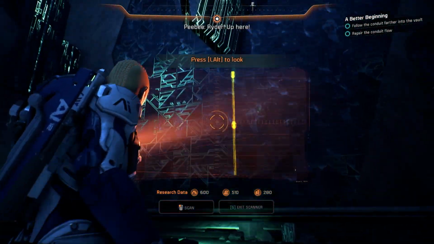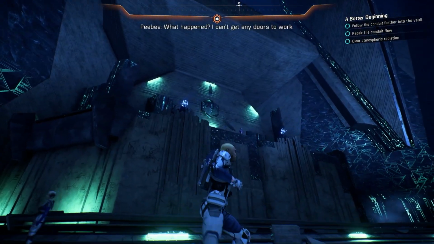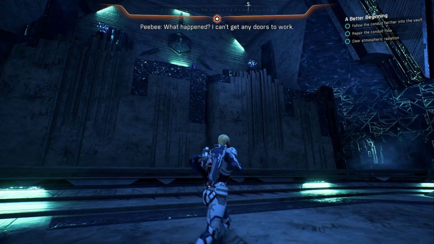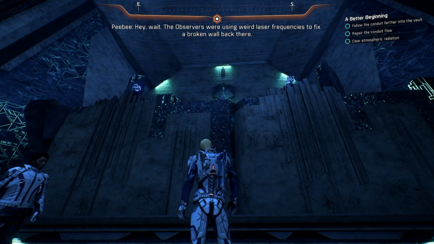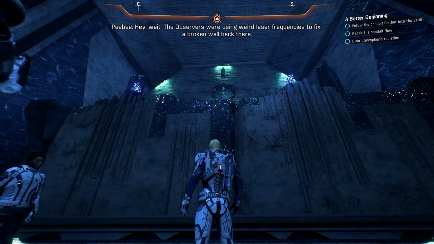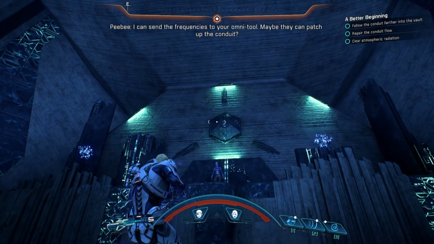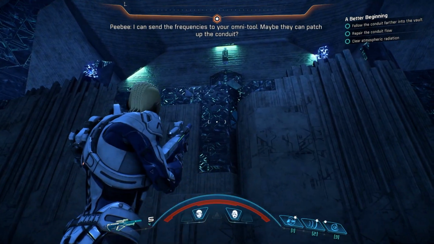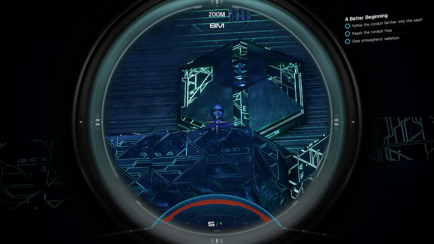Follow the conduit farther. Up here. Where are you? There you are. What happened? I can't get any doors to work. The conduit's breached. Hey, wait! The observers were using weird laser frequencies to fix a broken wall back there. I can send the frequencies to your Omni-tool. Maybe they can patch up the conduit? And received. I'll give it a shot. Okay, bye.